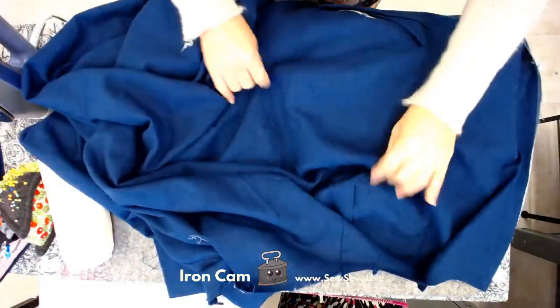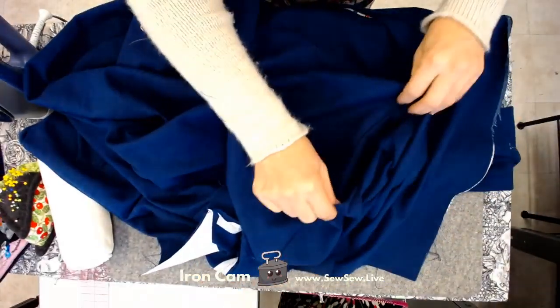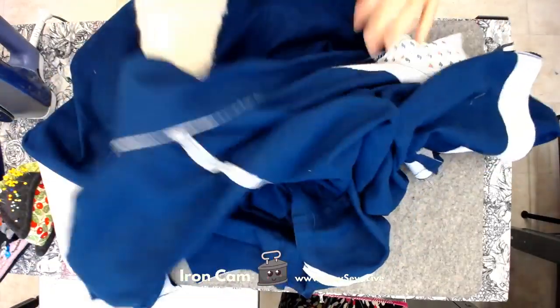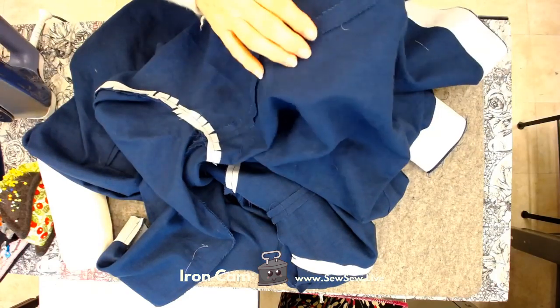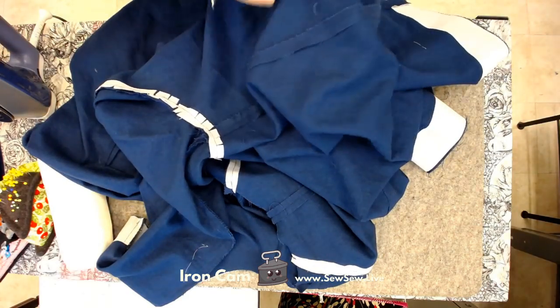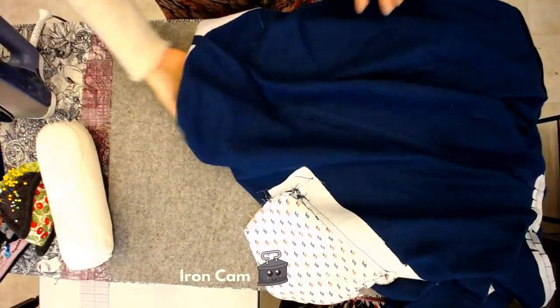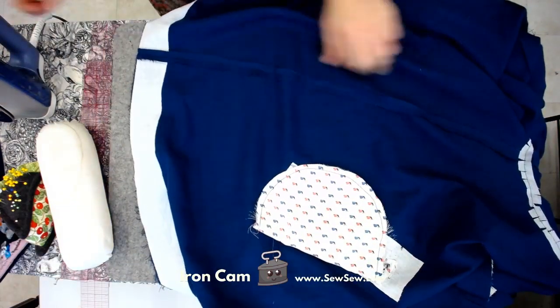Let's see what else do I want to press here. I did that. Oh, I didn't do the sleeve underarm. And you know, I'm kind of thinking, I think you're right, Beverly. I think maybe I'll push these seams actually toward the back instead, because I don't want to get in there twice on that underarm. You know what I mean?